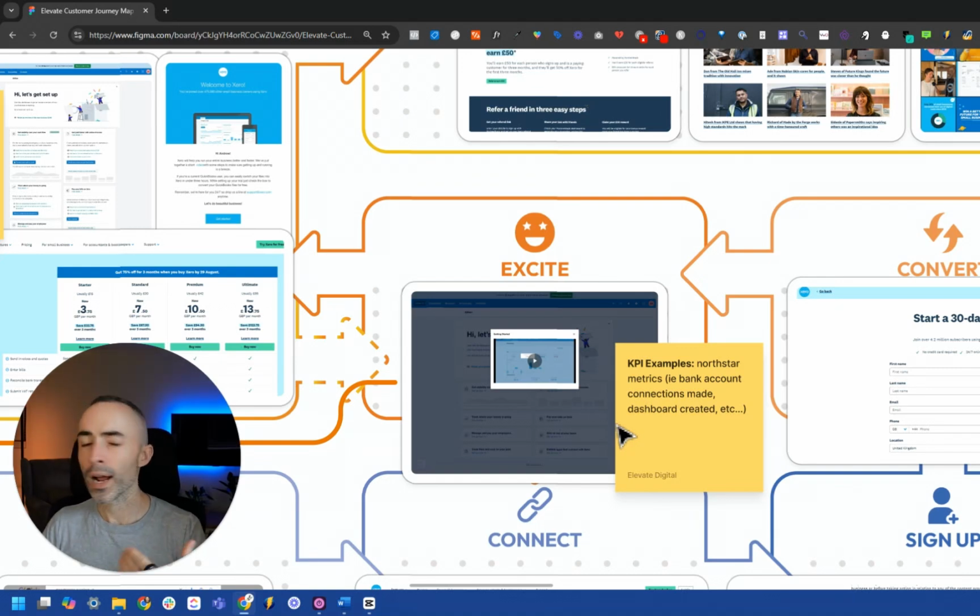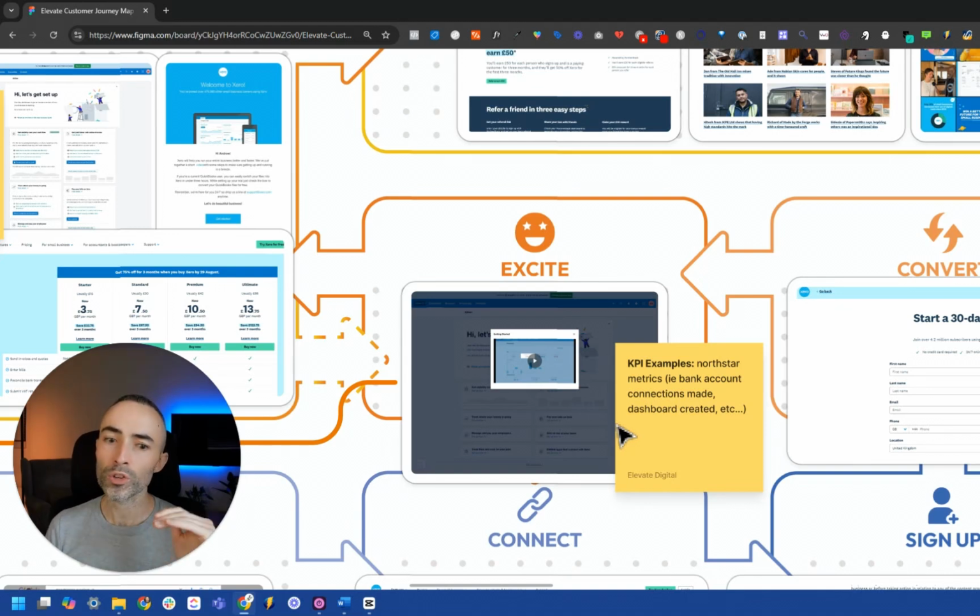So for example, I think it was Facebook or Twitter back in the day found that if people follow, I think it was around 5 or 6 of their friends on the platform, they were significantly more likely to stay active on that platform. Whereas if people weren't to connect with any of their friends upon signing up, then they would just never come back again.